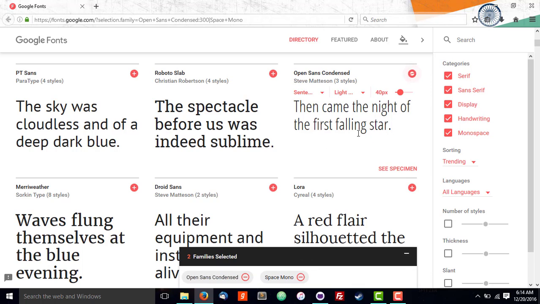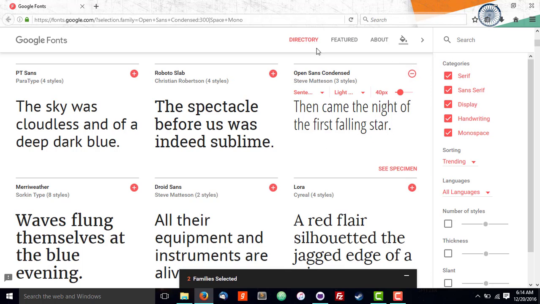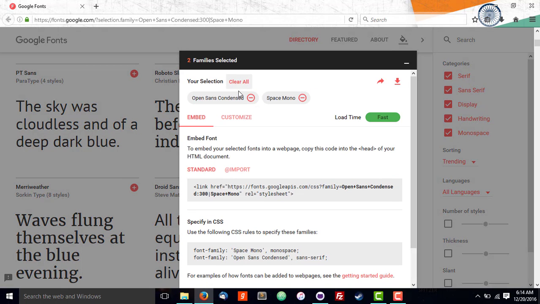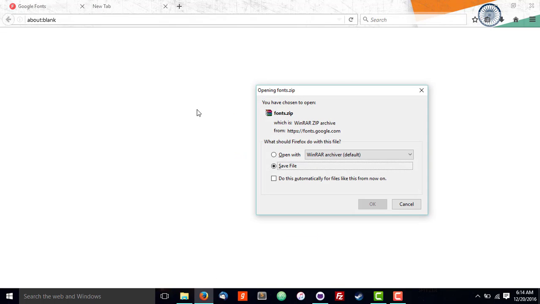Yeah, Open Sans Condensed. Okay, we have selected the two fonts that we are going to download. Now we can download it from this button here. Just click it, and here we have the font files in zip format.